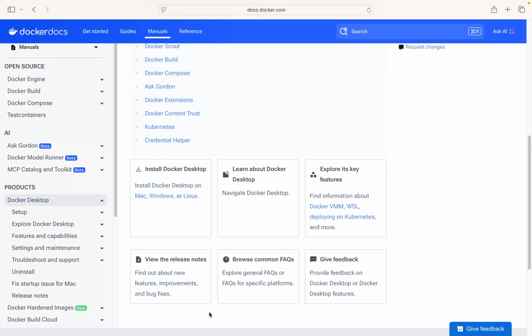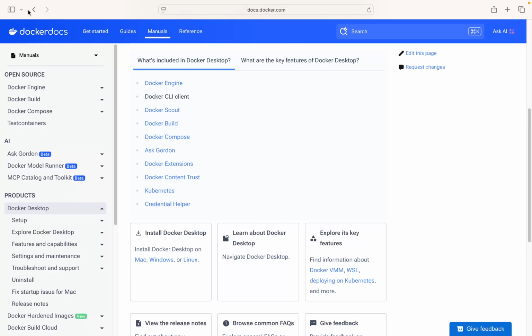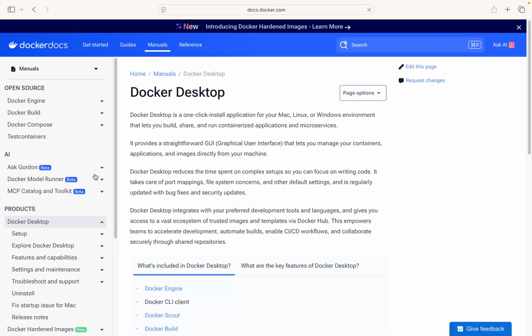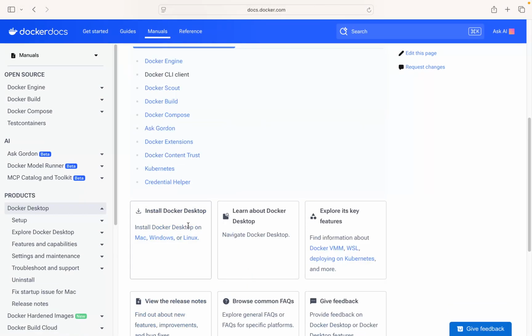This is the Docker official website, and if you go to Docker Desktop, you can see the Docker client and all the applications available. Now you can see install Docker Desktop for Windows, Linux and Mac. So I will click on Mac.